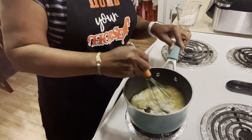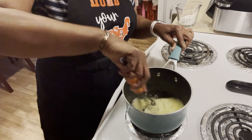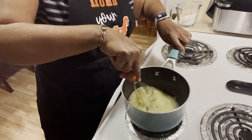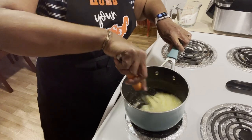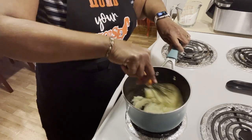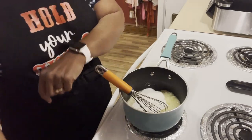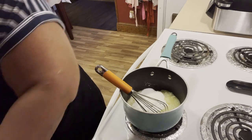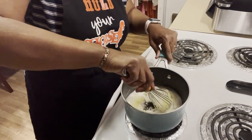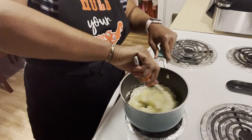Steps. Okay, you can feel it is getting thicker. The icing is becoming thicker. Okay, like that. Y'all see it? Watch here. Okay, get this on. And now we're just gonna combine all of this like this. Okay. See what I'm doing?